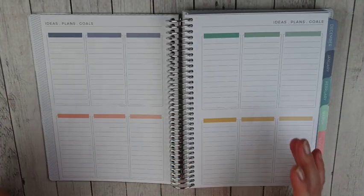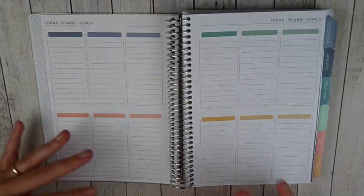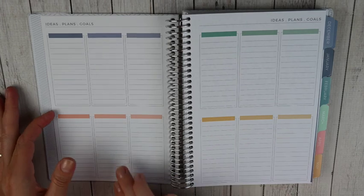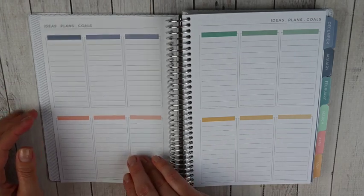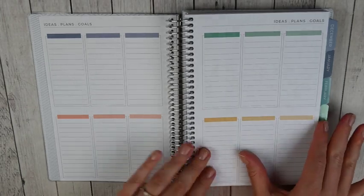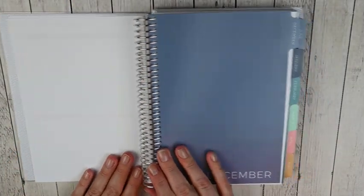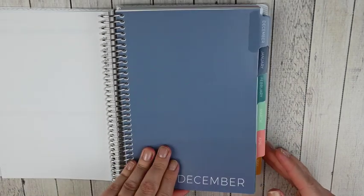And then here, this says ideas, plans, goals. Again, you just have 12 boxes that you could use for anything. And the colors in both of these pages match the colors of the tab. I did get the colorful tabs. And that is everything for the beginning. Now we're moving into the month.